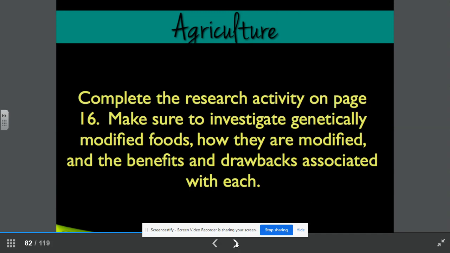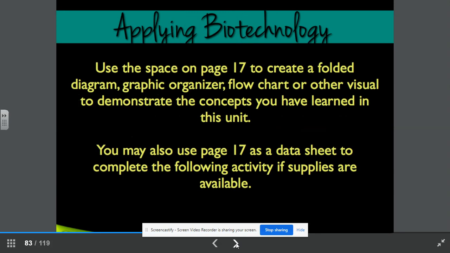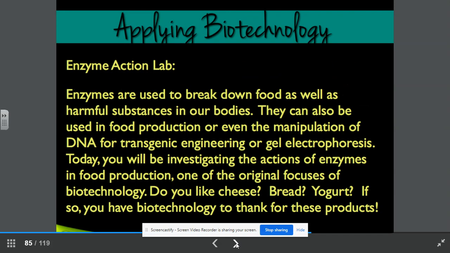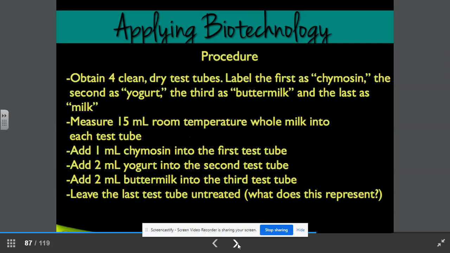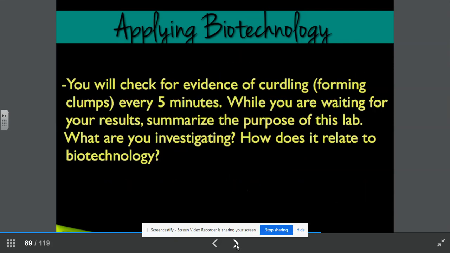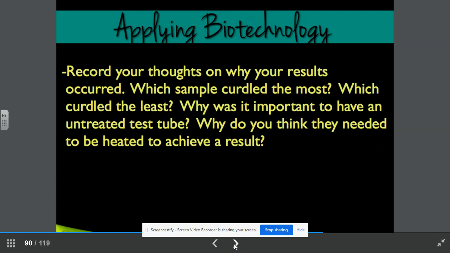In class, your teacher will discuss the activity on page 16. While we are in a virtual setting, we will not be doing the lab on enzyme actions, unfortunately, but we will try to simulate some labs so that you can see DNA in strawberries and also your own saliva.